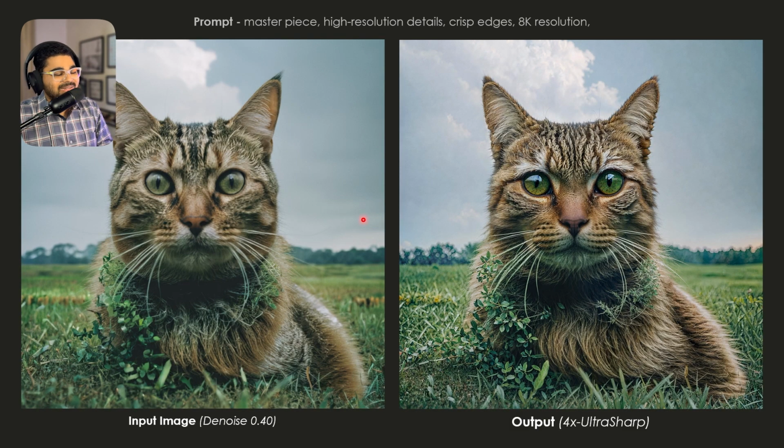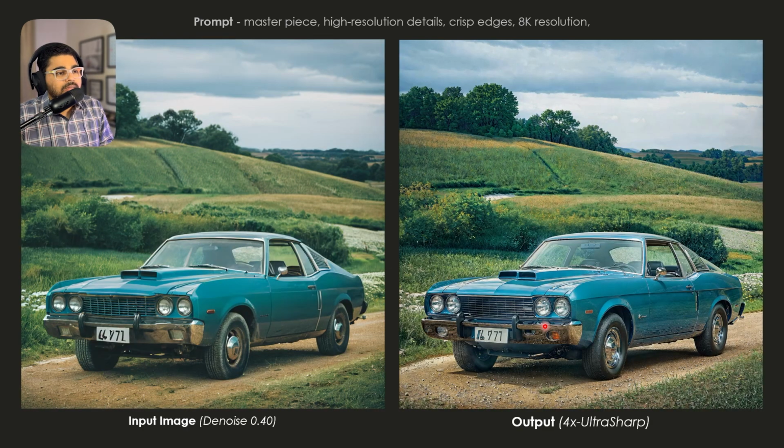Okay, so the first one is this cat image, which was really blurry, and now I am keeping denoise as 0.4, and now you see with upscaling it looks so good. Look at this cat. I want this cat. Okay, you see the fur on this cat has become so big. You see the shininess in his eyes has increased so much, or even the grass that is around his neck has become so much better. So that is what upscaling does. It will push your image to production ready and you can just print it out.